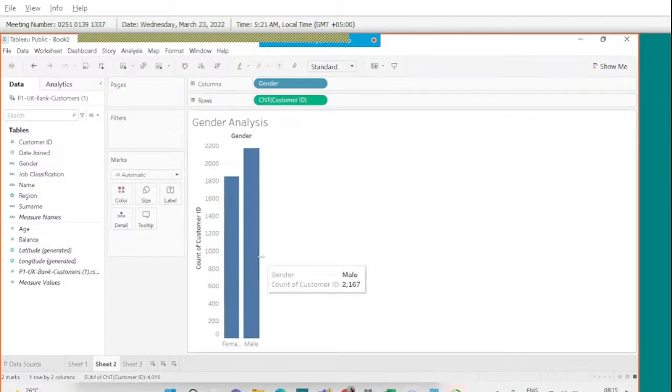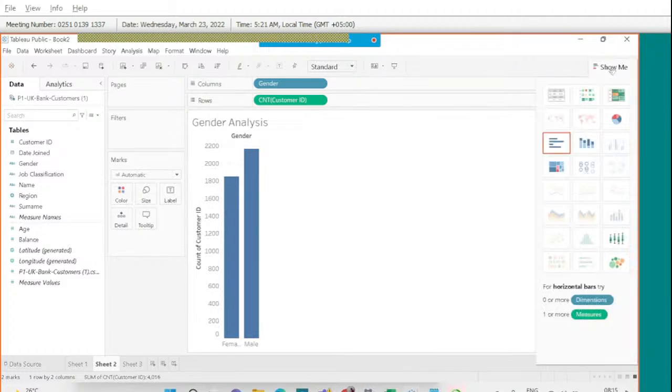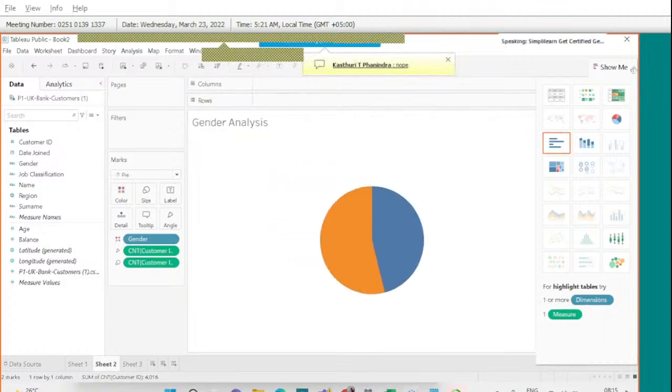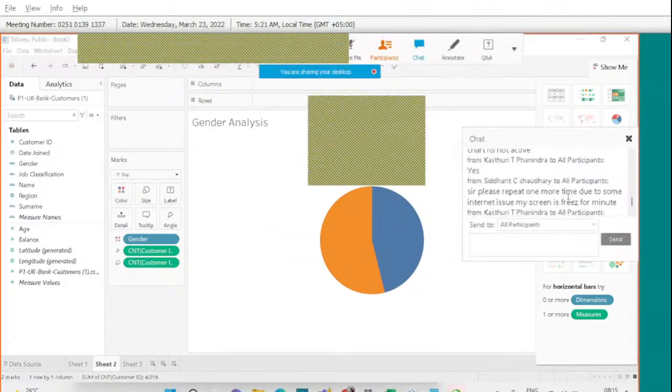Okay, you will get two bars. Click on show me and change it to pie chart. So this is how you will get a pie chart. And then click on standard and make it an entire view.